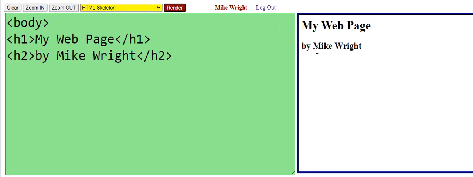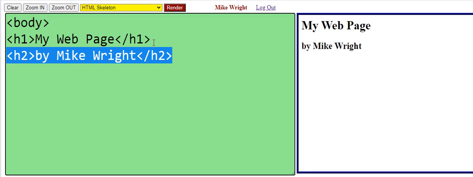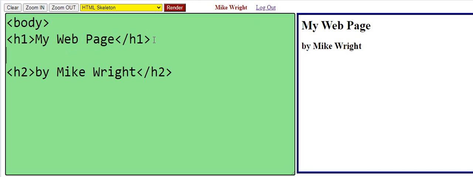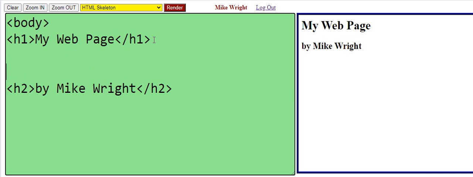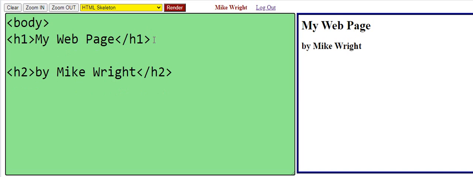Now, let's say I want to comment out this line here. I don't want the byline to show up, but I still want the code in there in case I want to put it in later. So I can put some space above or to the left of the code that I want to not show up, and create the comment with a less than sign, an exclamation mark, and 2 minus signs. And then I go to the other side of the code that I want to comment out, put 2 minus signs and a greater than sign.